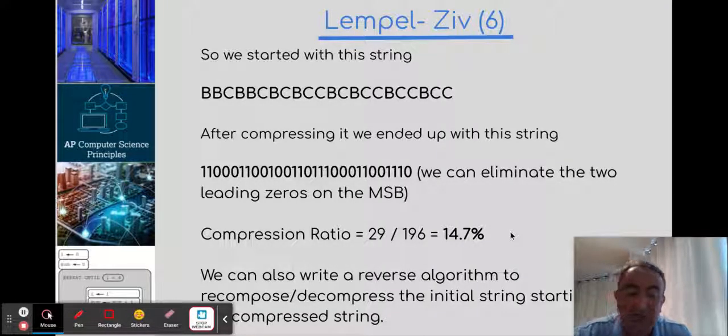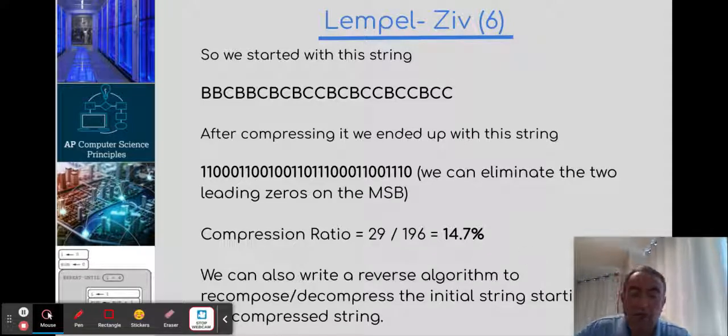And the students will also have to be able to appreciate there is a reverse algorithm, that this type of compression allows me to also decompress it. If I start with the binary string, I can always go back to the actual string of literals.